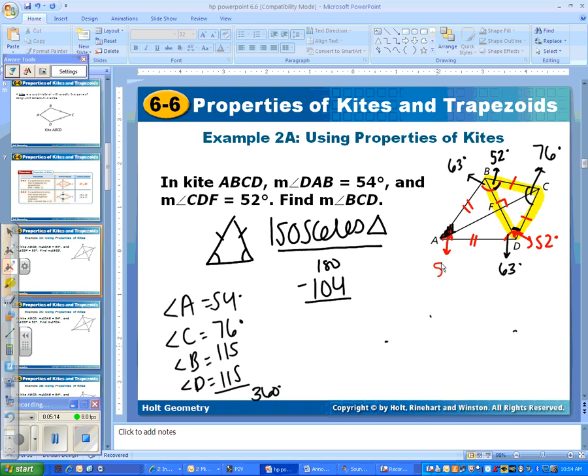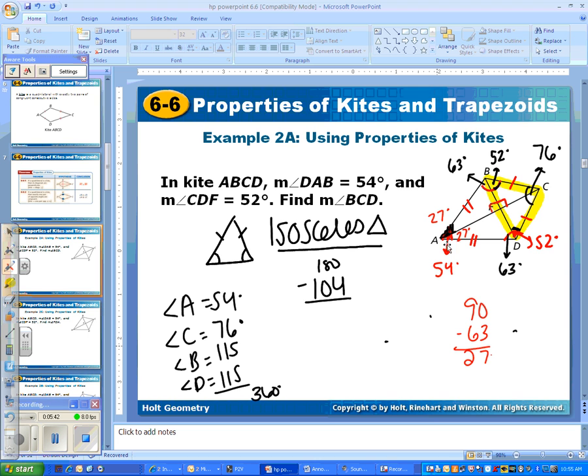This was what, 54 degrees? Yeah. We know that the diagonals are perpendicular, so this is a right angle as well. If I want to know what just this angle is, I know this angle is 63 and this one's 90, and in a triangle they all add up to be 180. So 90 minus 63 gets you 27 degrees. So notice this one is 27 degrees, and the whole thing was 54, so what does this other one have to be? 27 degrees as well.